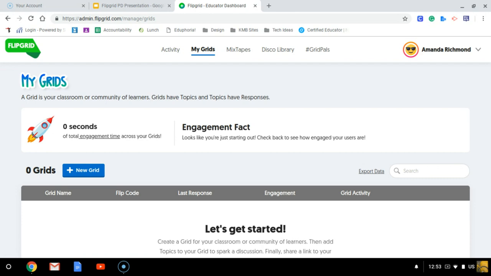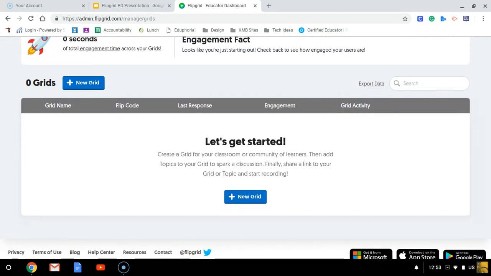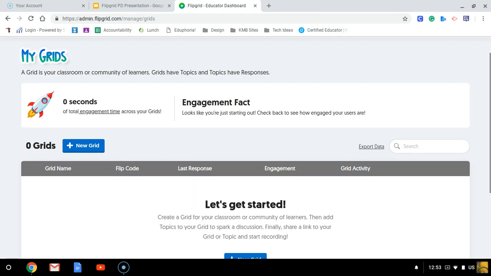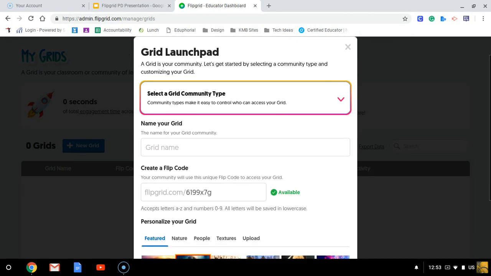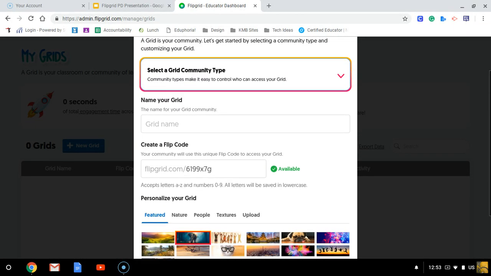All right, so here is where you're going to take that first step of adding your grid. So if I wanted to add a new grid, these are just some of the basic options for my grid.